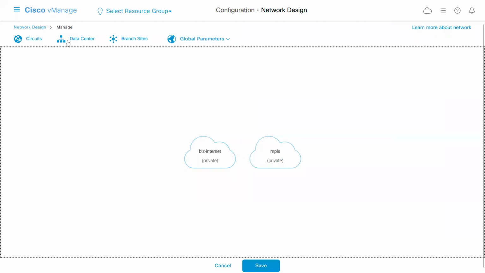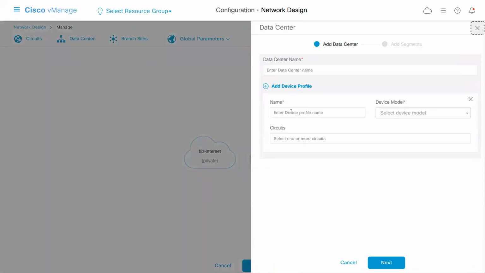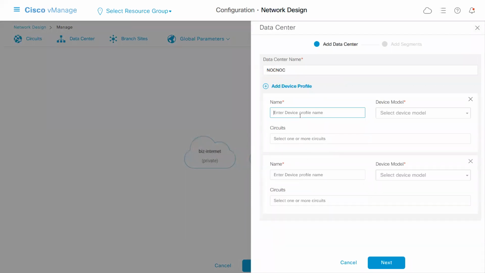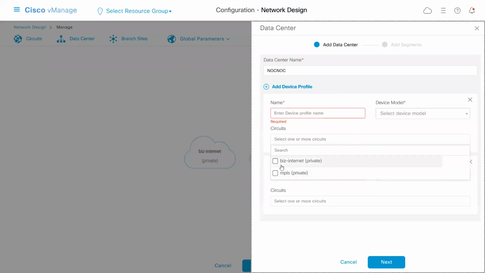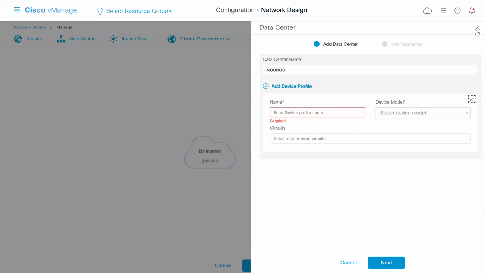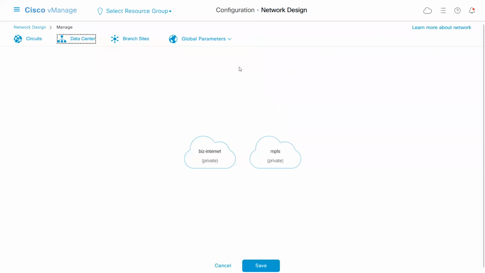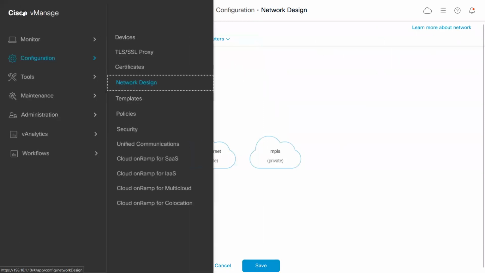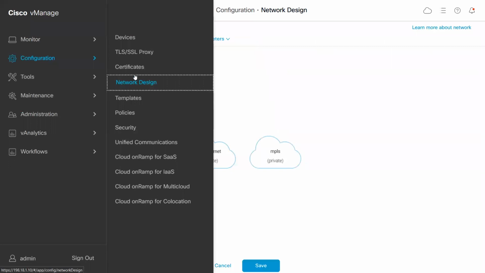So now you have defined the circuits, then you can add the devices, the data center name, profile, etc. All sorts of things you can attach, and you can create a nice topology here. So that is one of the things Cisco has added here, that we can create the network design. But operation wise, know about how certificates work.